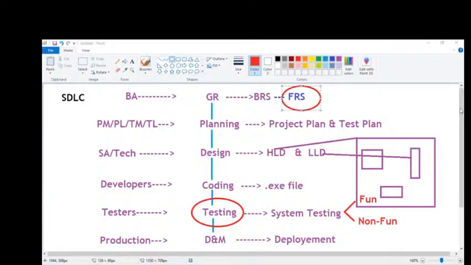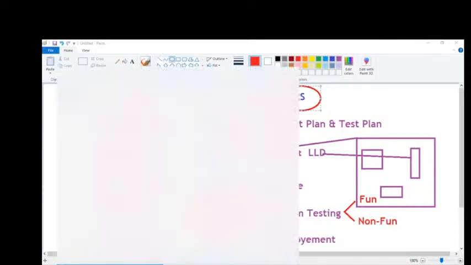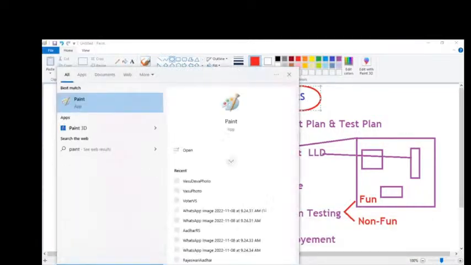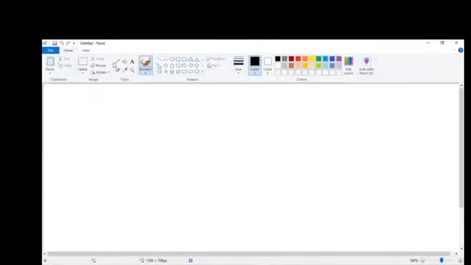If no worries, tomorrow I'll explain a very important topic: the duties of a tester. What is the actual work a tester performs in any company? See, the tester's role is very easy, and I already said that.